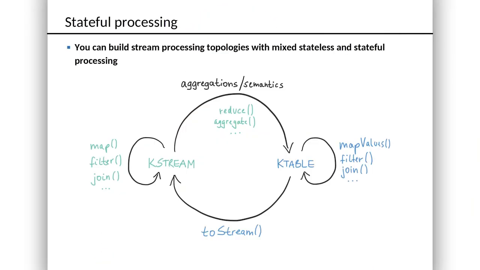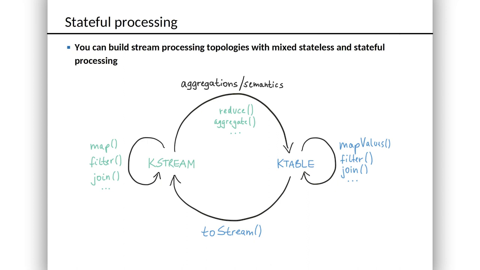Now, next up, we'll look at stateful transformations, but a picture hopefully is taking shape in your head where you've got this library of things to do to streams, these high-level operations. You've already seen map and filter and join, and those are things you do to streams that result in other streams. Well, we might also reduce or aggregate. Those are some fairly general-purpose methods that we can call on a stream that result in a table. And then we can perform various operations on tables. And then those tables we can convert back to streams. So again, we see this stream-table duality where you can convert one into another.